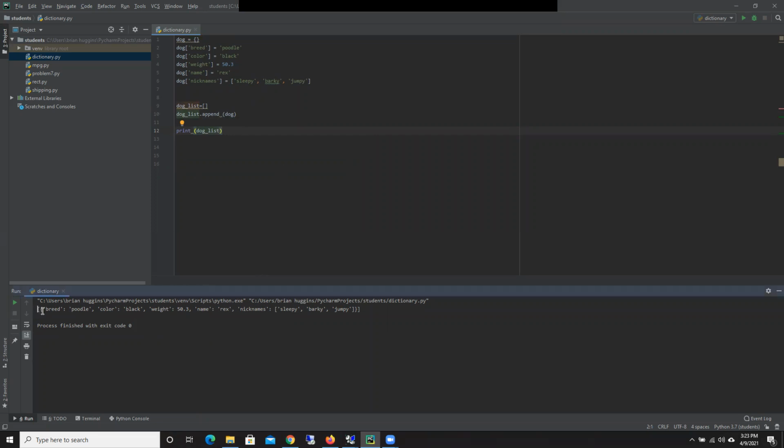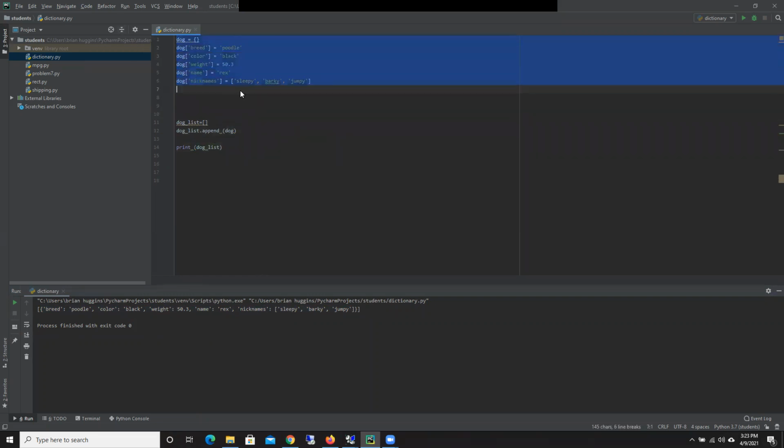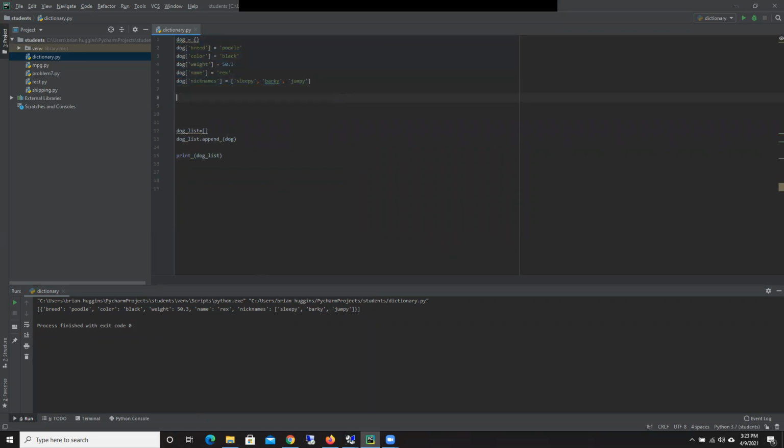So you can see we have a list, and then we have this curly bracket. And let's make another dog. There's a dog. We'll call this dog 2.